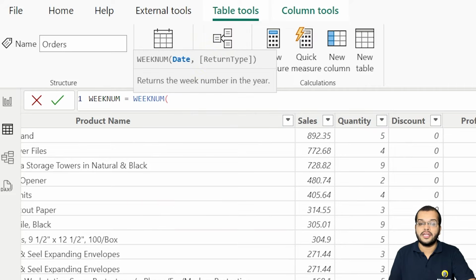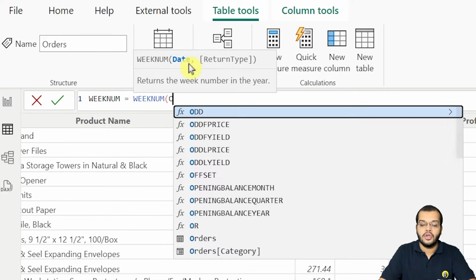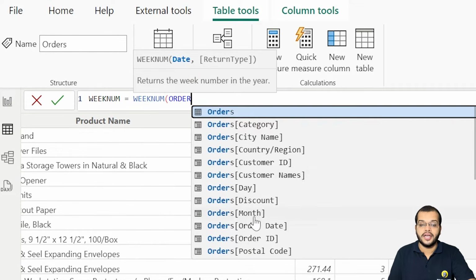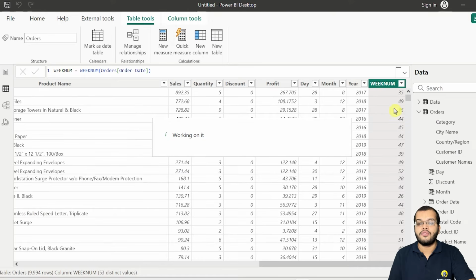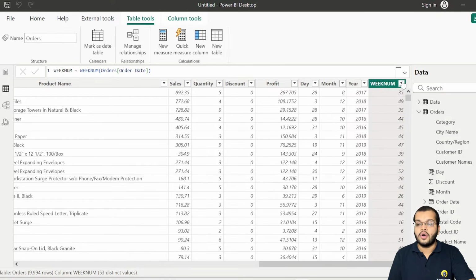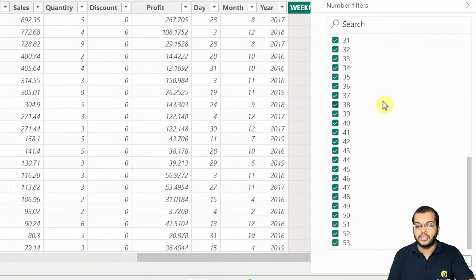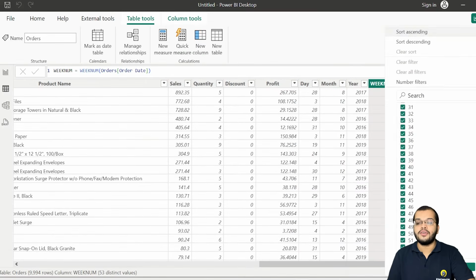I'm clicking on week number and it is asking me to choose the date information. Where do we have this date information? We have it in order date, which is in the orders table. Now I'm pressing enter. As you can see, we have got the week number. If I show you the total week numbers, they are 53, all right. So that is week number.